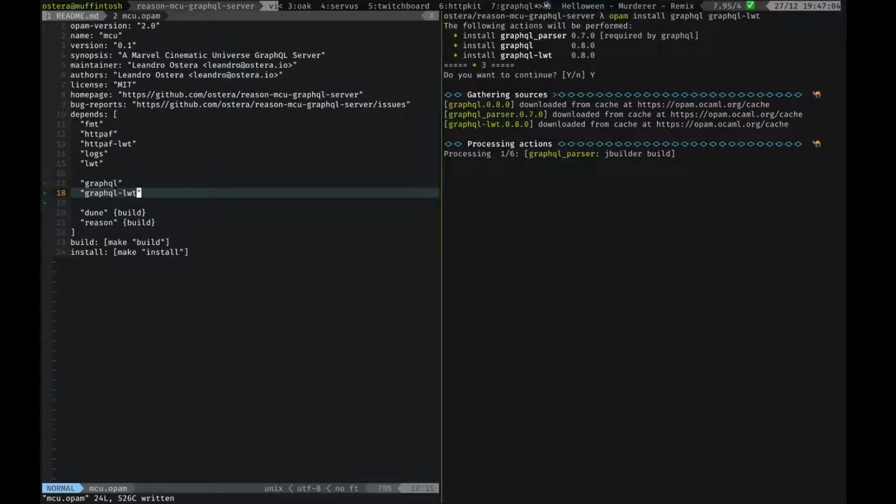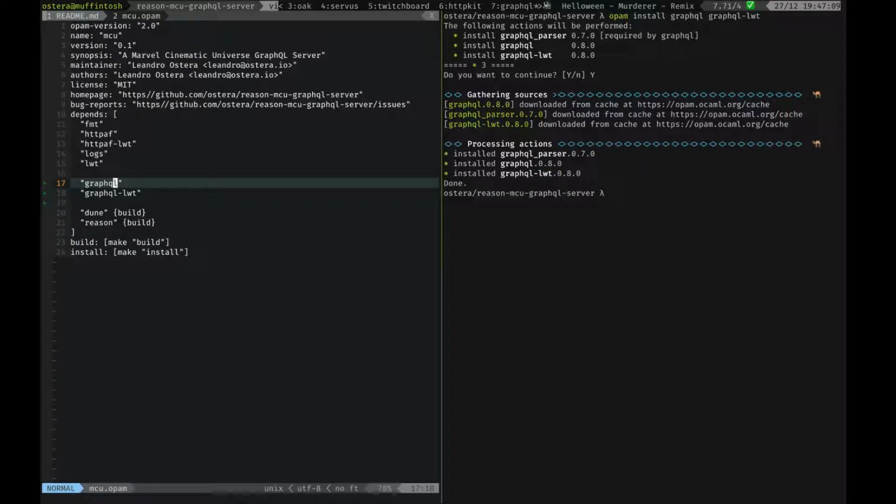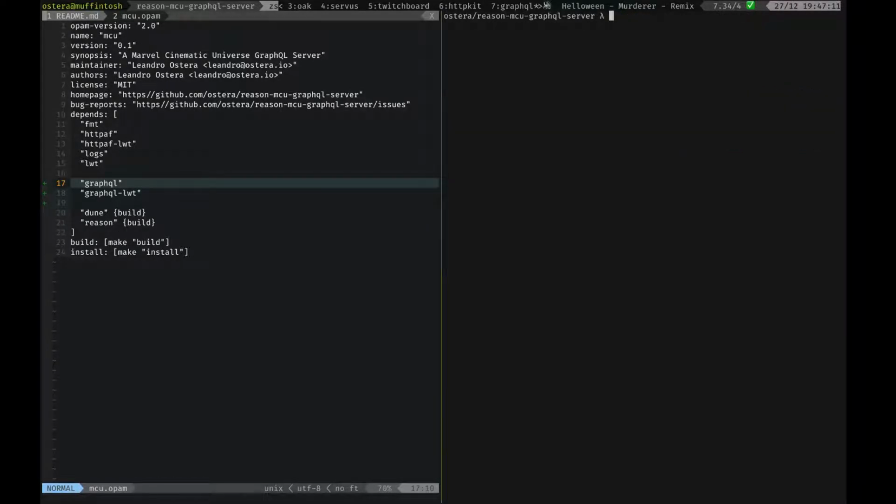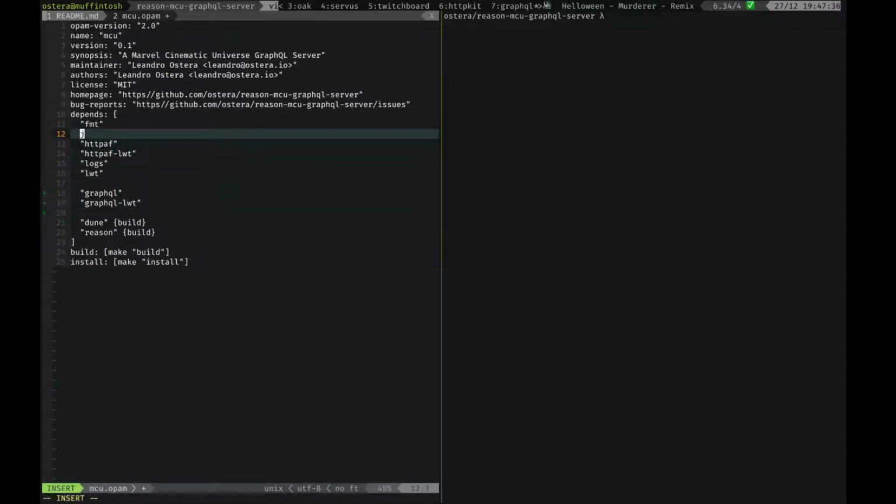For the curious, the reason that we have these two packages is that GraphQL is doing something very cool, which is it defines everything it needs to work with a GraphQL server, but it does not know how you're actually going to materialize the server. Which means if you wanted to use a promise-based library or a synchronous library or what have you, then you can just use that instead. You can extend it to have your own runtime. You will see that as a pattern in other ocaml libraries, like this HTTP web framework.